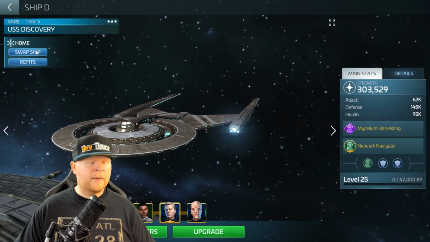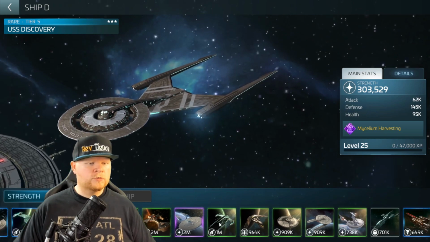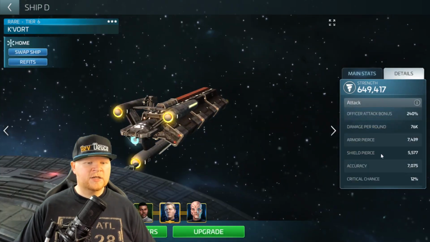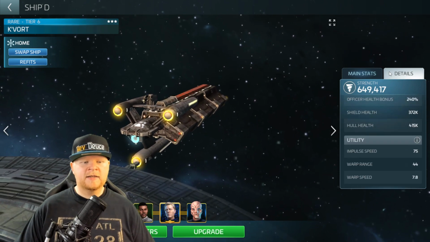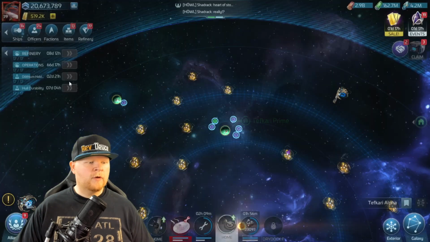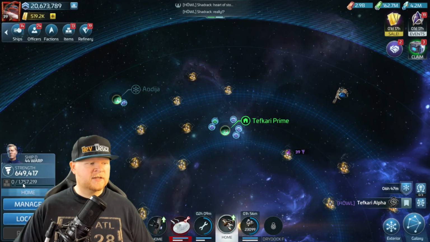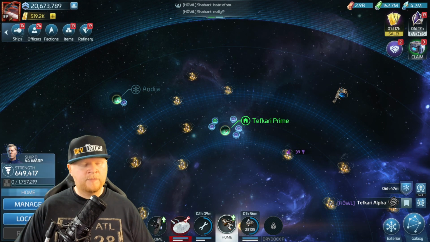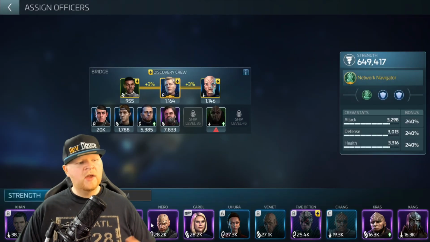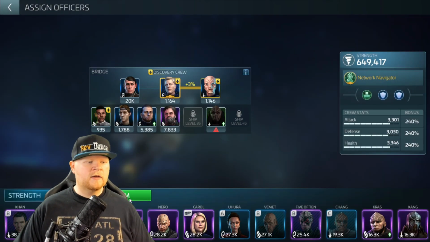And you see I've got my Discovery here, but what we're going to do is swap this with our Kevort. So my tier 6 Kevort, sitting right now as it is, has a cargo capacity of right at 1 million. We will exit out just so you can see the specifics. It is 1.75 million. But what I'm going to do is put on regular Stonn and then Borg Stonn so you can see the growth in the actual number.